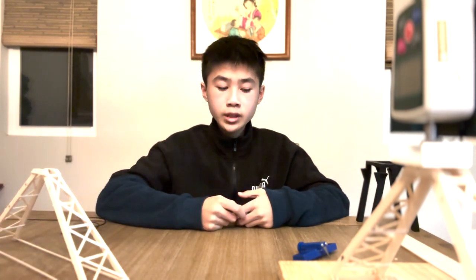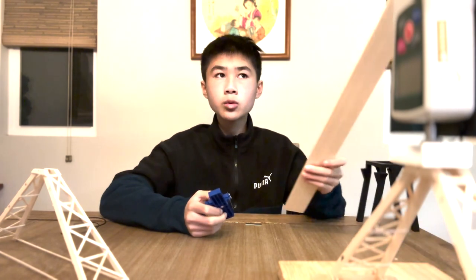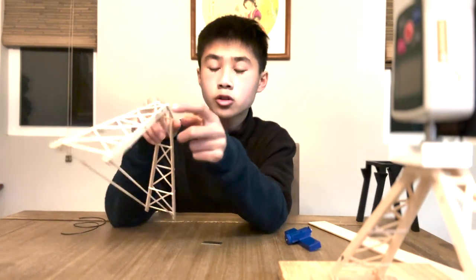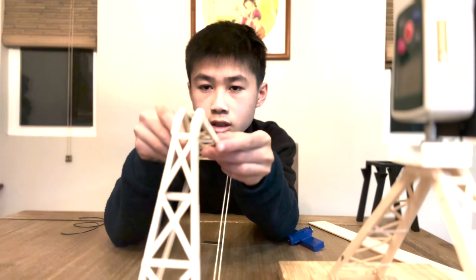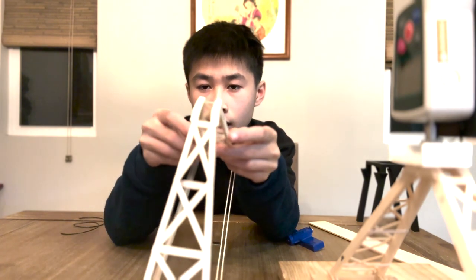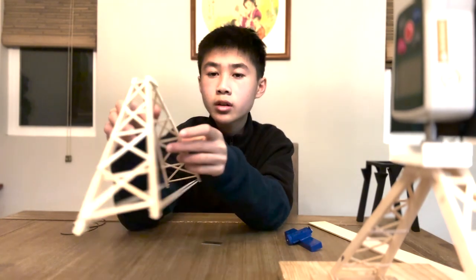A balsa stripper is a tool that can cut bigger planks of wood into smaller strips. I usually just use a one-sided blade to cut that thin strip into shapes or anything you need. You can see that the joints of these cross bracings are not perfectly square — some are more tilted than others. Some have a clear end joint, some have more parallel joints. Not all of your pieces will be the same exact shape.